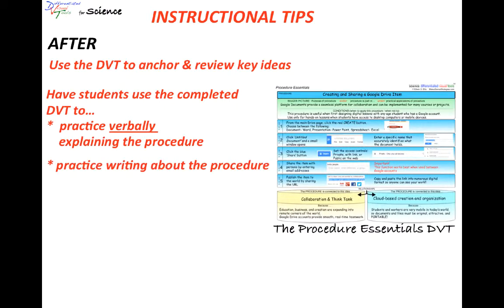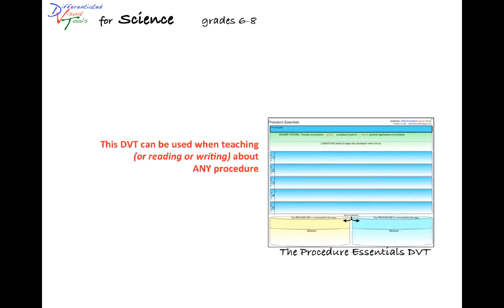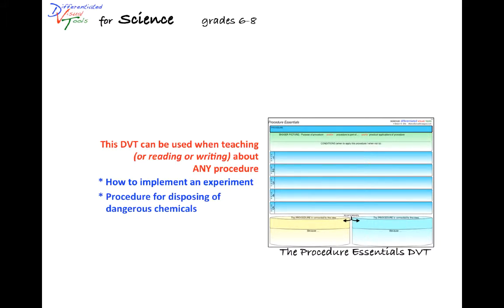They can also use the notes on the DVT as a pre-writing organizer when they're writing about a procedure. Thus, this DVT also addresses one of the core writing standards. Important to understand is that this DVT can be used when teaching or reading or writing about any procedure. For an example, how to implement an experiment, or the procedure for disposing of dangerous chemicals, or the procedure for building a model of some kind, and so forth.